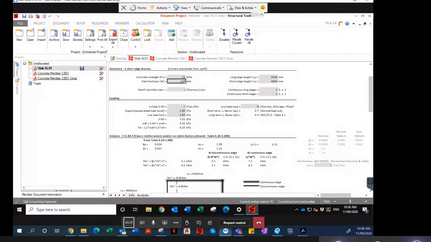moved them to 130. Using a 130 slab, if you can imagine, you've got 25 mil cover at the top and 30 mil cover at the bottom. So 55 millimeters out of the 130 is taken, isn't it? So 130 minus 55, you've got 75 mil between the top of the reinforcement and the bottom of the reinforcement.